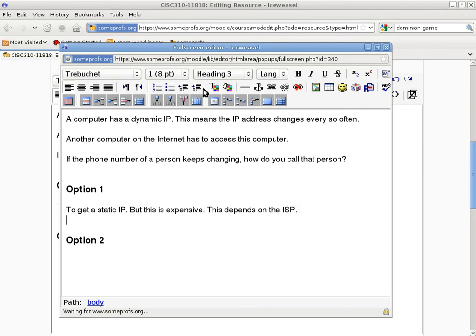But if you go for AT&T, I believe they charge a whole lot more for having a static IP. Can anyone say anything about that? You guys know? You have AT&T? Yeah. Have you asked them how much it would cost to get a static IP? No, I haven't, because I didn't even know I could.